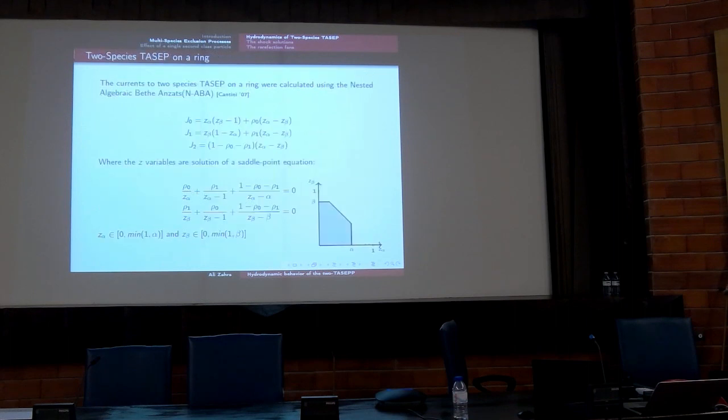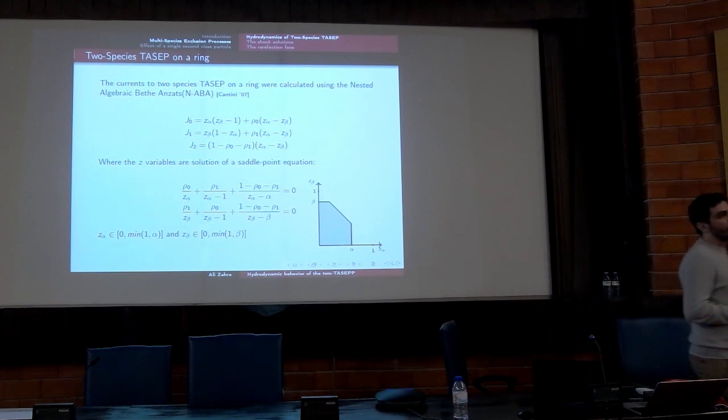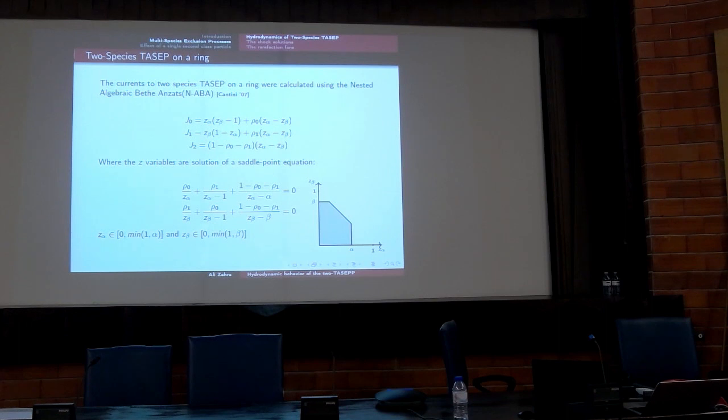Is the invariant measure always a product? Sorry, no, the measure is not a product. I mean, if it was a product, then the currents would just be mean field, right? So the currents here are not mean field because the measure is not a product. We know the invariant measure in the canonical and grand canonical ensemble, but that was done by another paper by Patrick Ferrari, Sasamoto, and Schehr. So the invariant measure is as well known.